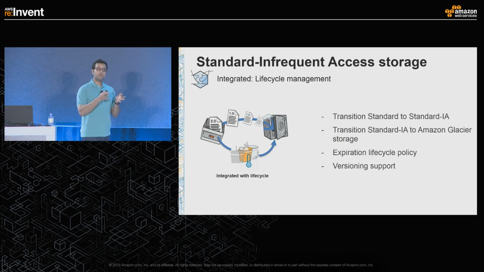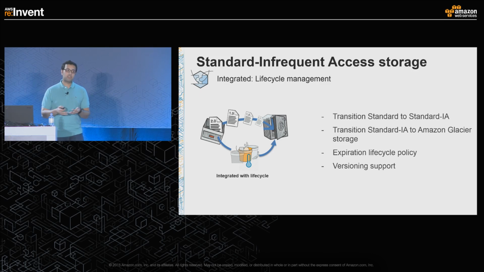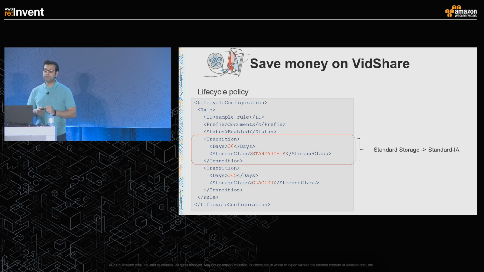But while you have this ability to transition data from standard to standard IA, and it's very useful in a lot of use cases, we're also hearing from a lot of customers about new data that I might not have otherwise saved, such as log data, right? I mean, you have tons and tons of logs, and I barely ever get to those, but when I do get to them, they give me a lot of great insight. You can now save that directly into standard IA and start saving on storage costs, or perhaps you weren't saving this to begin with, and now you have a very low-cost option to make that data available for your users.